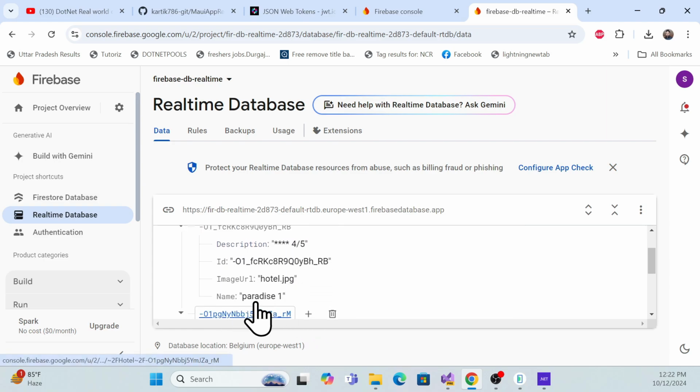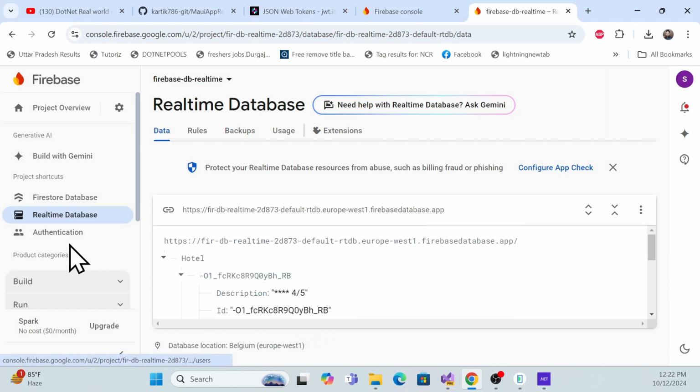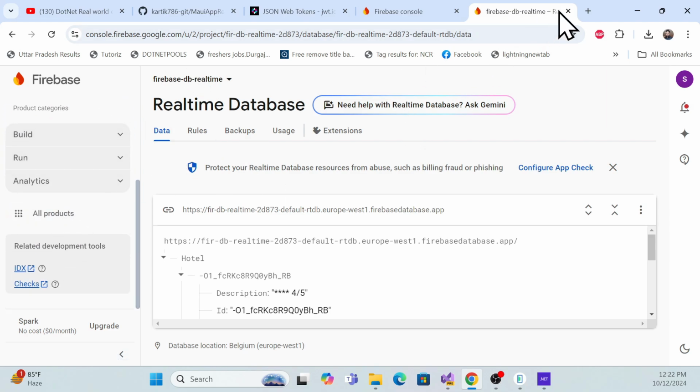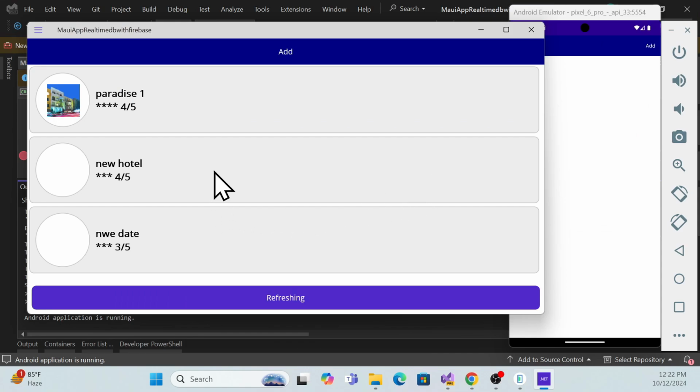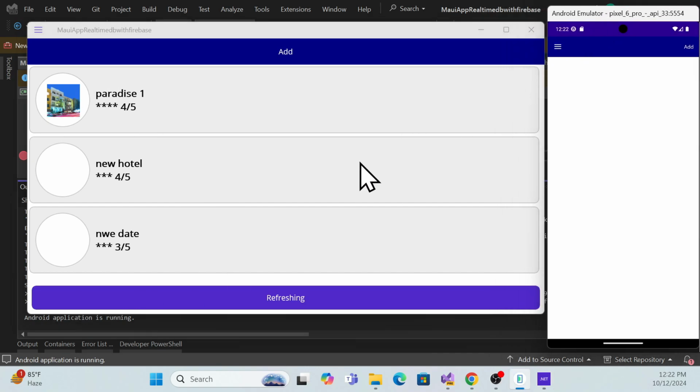But yeah, what I will do, we will actually be using a storage. We have that storage section in this Firebase also, so we will use that Firebase storage, and we will upload our image to Firebase storage, and then we can retrieve and show it over here. So that part is pending for this series, so that will complete in upcoming session.